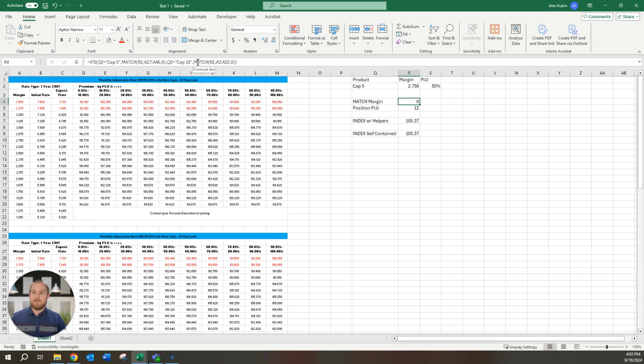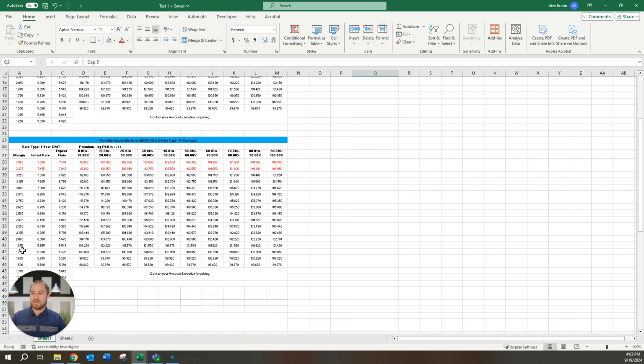And for CAP 10, our array is A3 to A22, which is our margin set for CAP 10. So now, if I change the CAP 5 to a CAP 10, you'll notice that nothing actually changes in the match margin. Now that's great. That means that the same margins are in both categories.